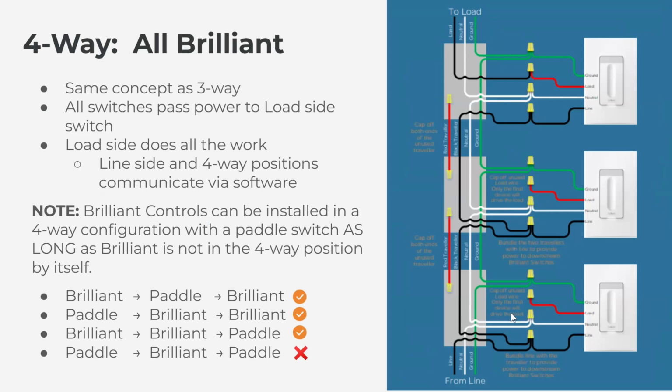In this scenario it's exactly the same. If you wire this up and you go to test, only the load side will work until you configure the three switches via the mobile app. And then everything will start to work. Essentially, when you set it up via the mobile app and you scan the QR codes, you're assigning these two sliders to control the load side.